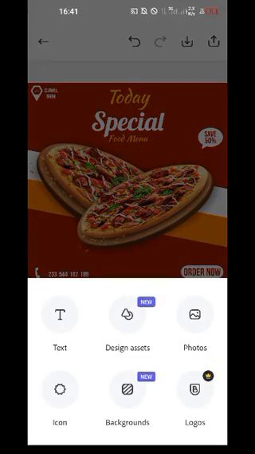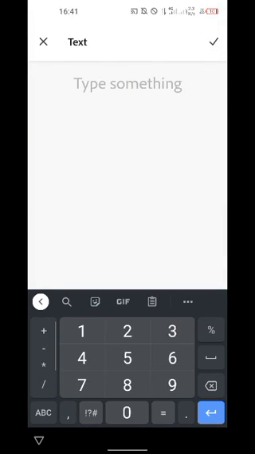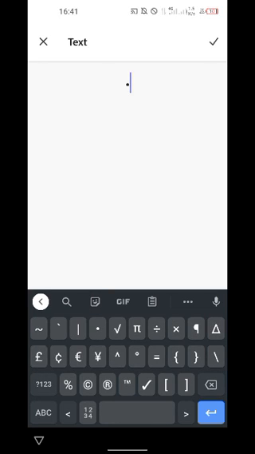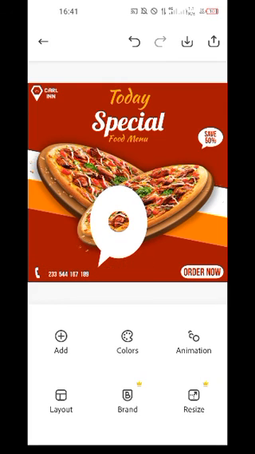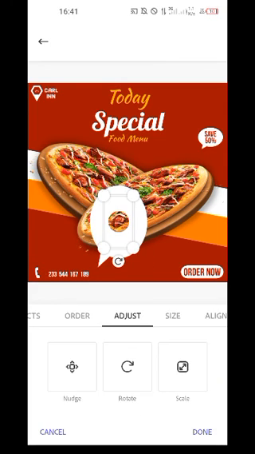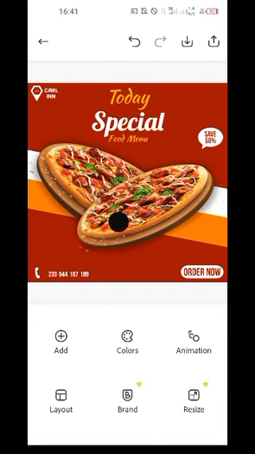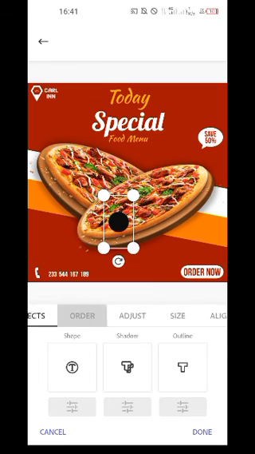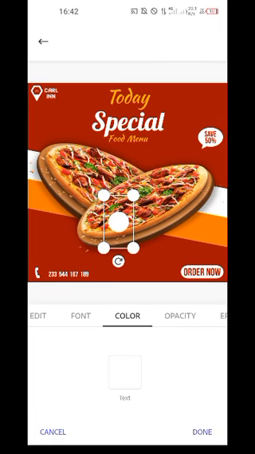So we are going to add another text, but that one is simple. So we add this. So we click on it and click on effect. We click on it and take off the effect. I want to choose the color. I prefer using white for that. So I choose a white color for that.